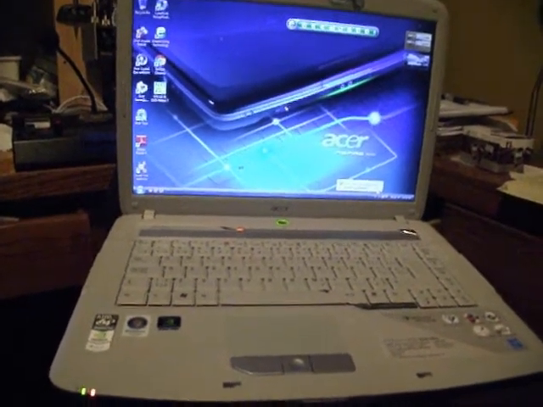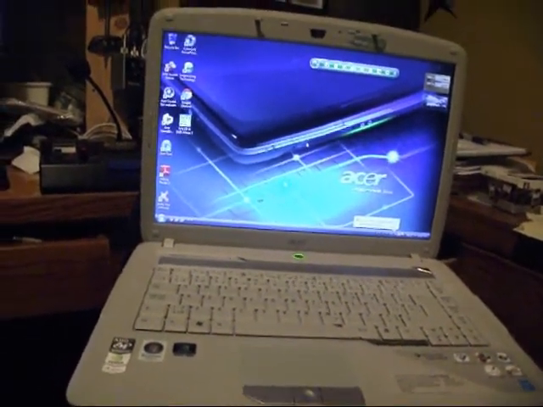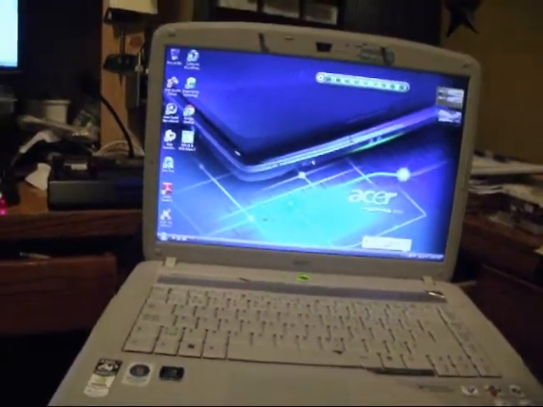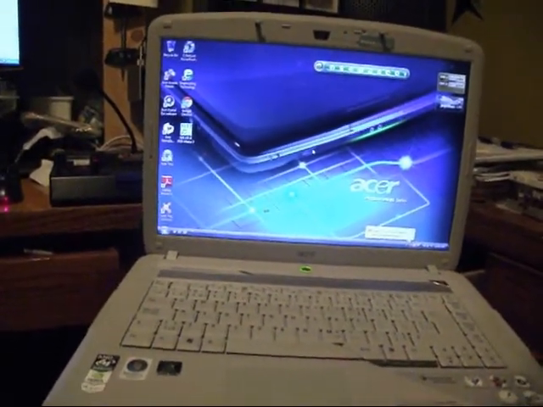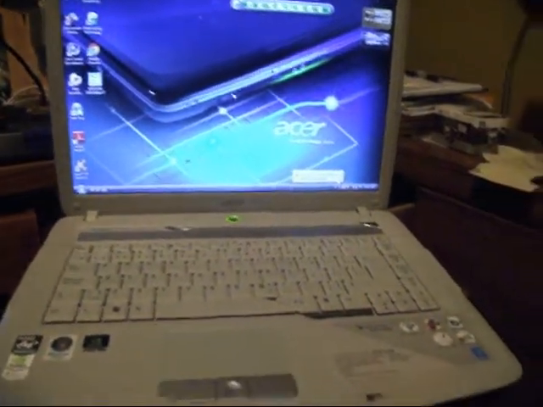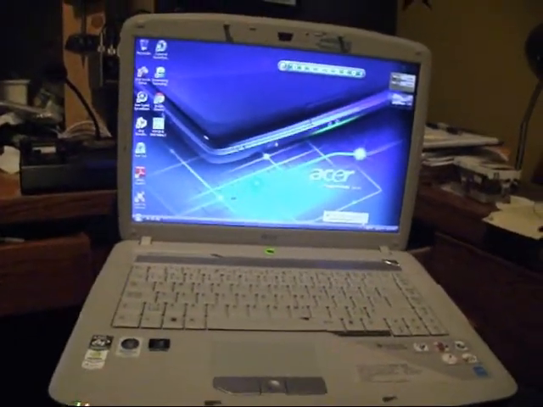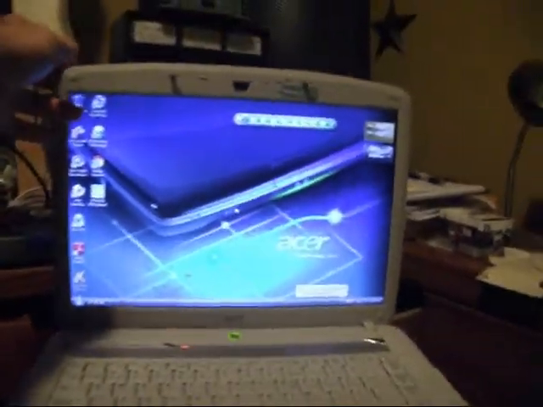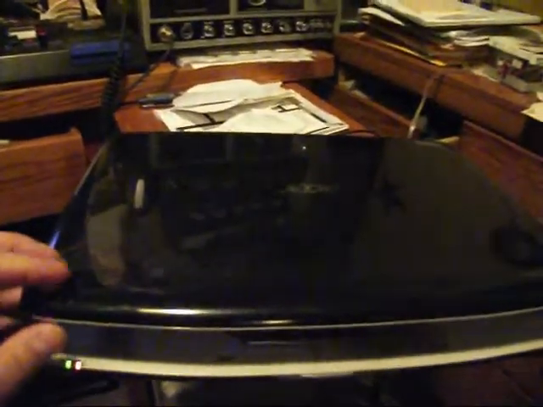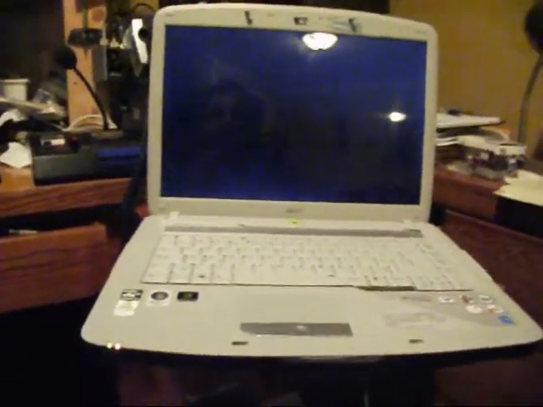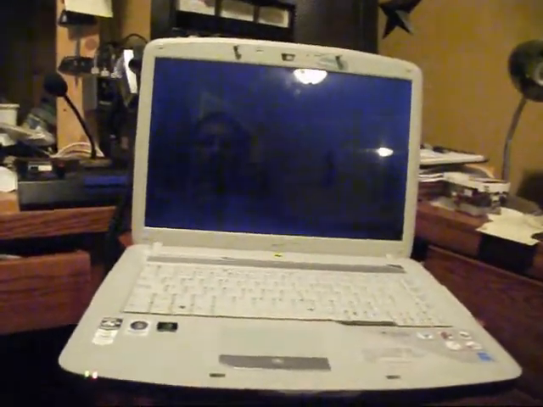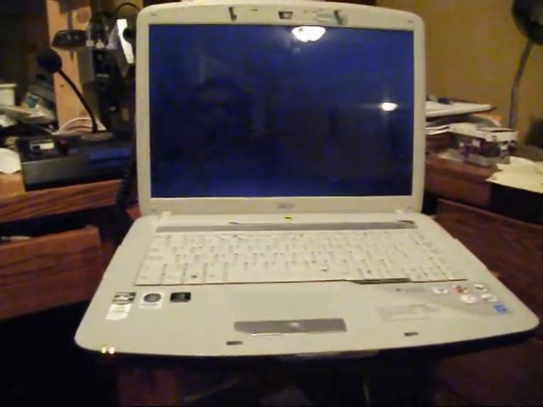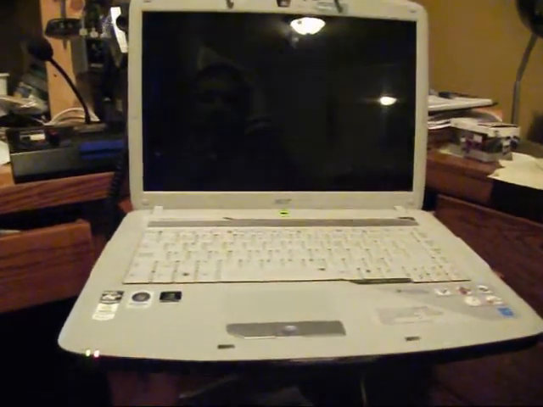And I'm currently ready to do a video on an Acer Aspire laptop, model number 5520-5626. Wonderful computer, laptop I should say. It's in very, very good condition. I think it was made in 2007, or was available for purchase in 2007. And I got it off Newfoundland Classifieds, from a lady out towards St. John's, not St. John's itself, but out in that area.